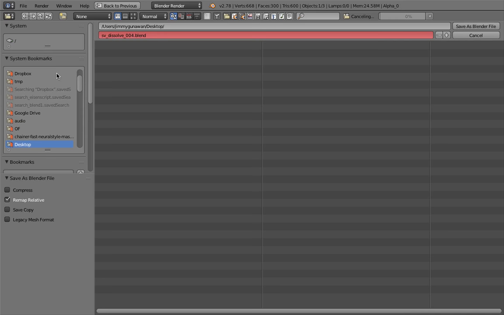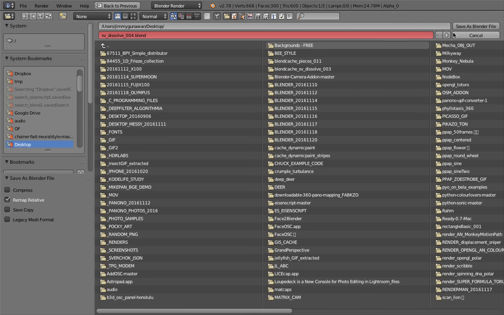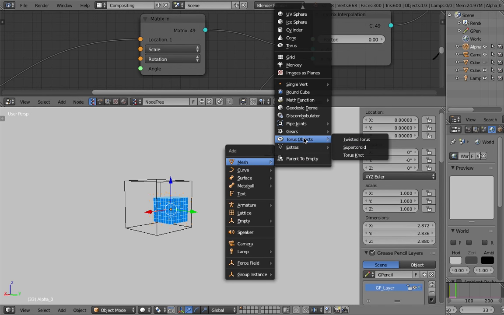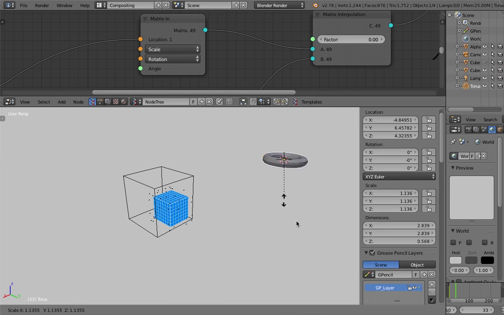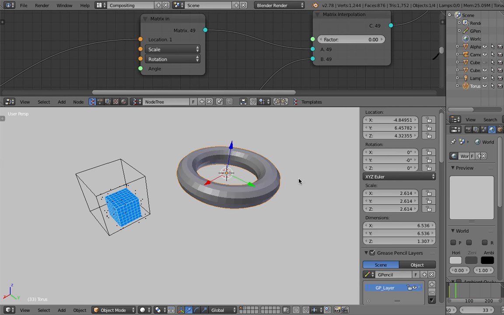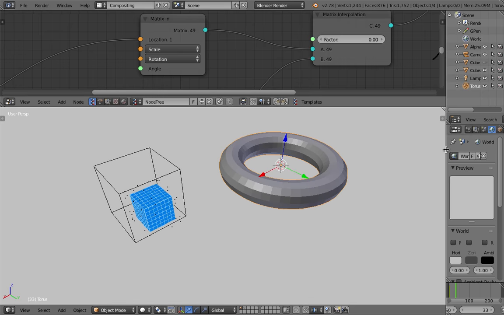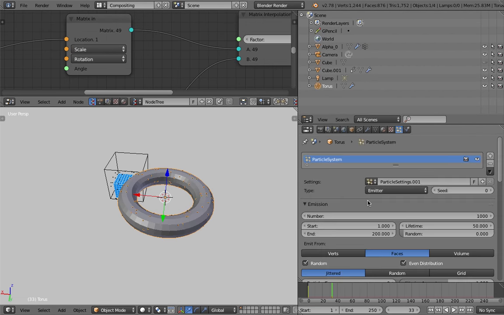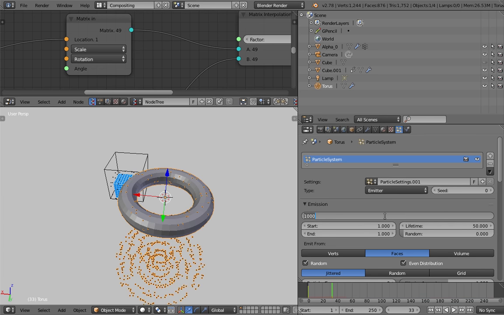If you want to change the objects, you can do that. Let's say you have the monkey, or let's use the torus. So this is if you want to use another object, I'll do it real quick. So the torus, and then let's create the particles, scatter some particles, maybe 40 of them.